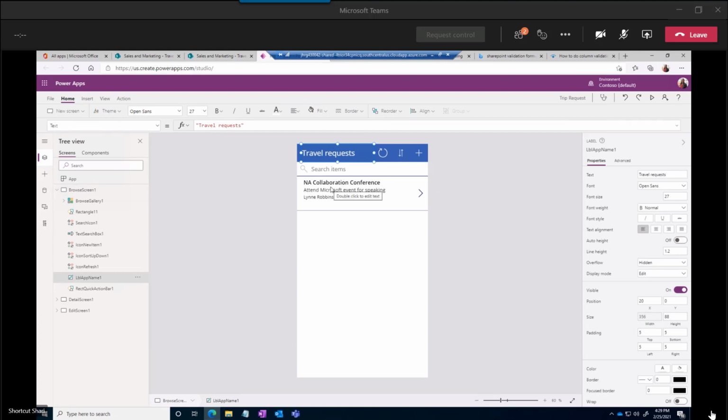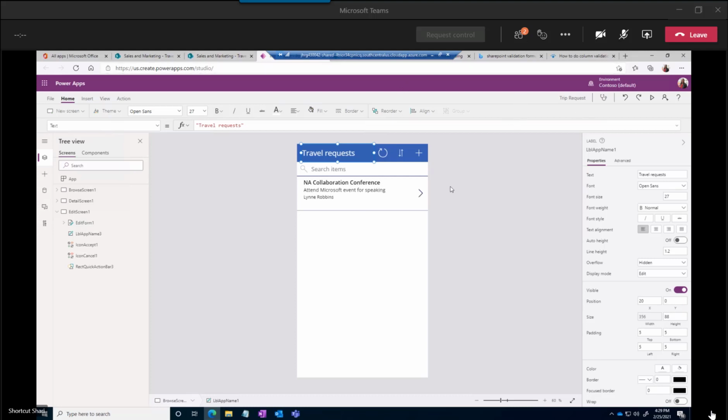Now if you're not familiar with PowerApps, you have multiple screens. And those screens are on the left-hand side. So this is the browse screen, which is the default. The detail screen, which shows the detail of the trip, and then the edit screen. So imagine you're on your phone and you're filling this out, you want to see the detail about the trip that you currently entered. So here's the North American Collaboration Conference, and the little arrow here on my phone, I would click that to go see the detail. So that's the detail screen. The edit screen is if I were to go into here and edit this item, then it opens it back up so that I can edit the columns that are in there.